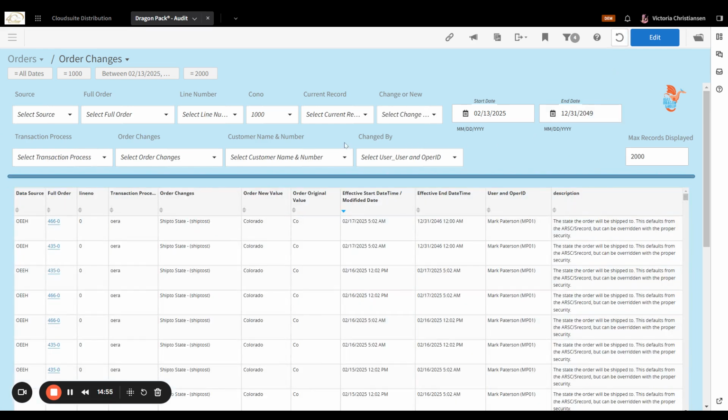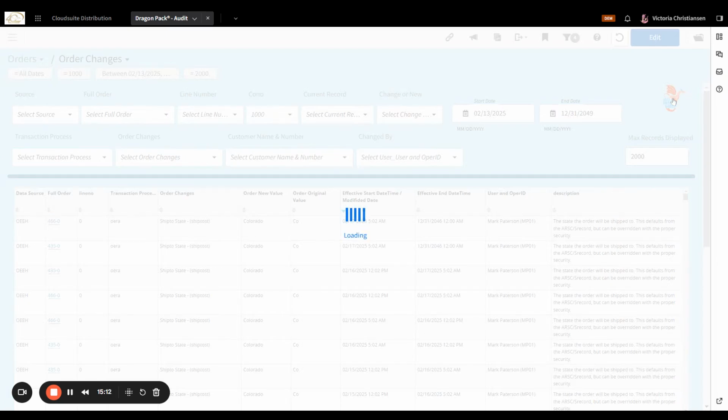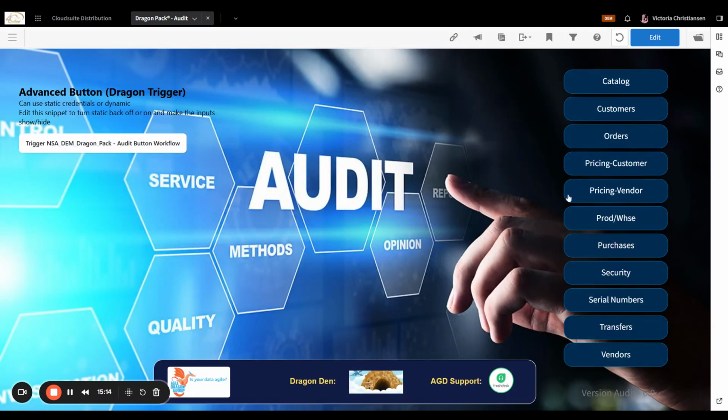So if you only want to include certain things, we can. If you only want to see change records all the time, you can set a default filter up for them as well. So that is how all of our filters work and how to identify what sources are included inside of Audit.